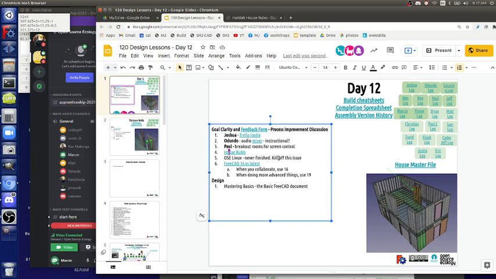Those are the two main things, but some other details: we have preloaded part libraries. Once we have the finalized Sweet Home, our Sweet Home distribution has the part libraries pre-built so you don't have to download them. For that reason, the OSC Linux is quite useful to get everybody on the same page. It's a user-friendly way for everybody to work on a modern distribution.